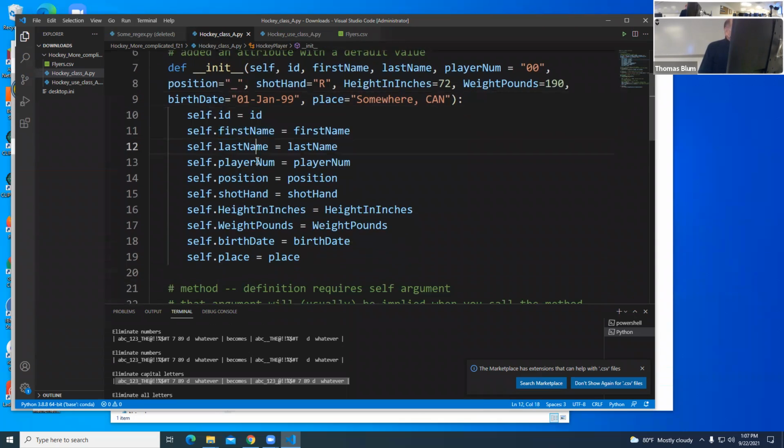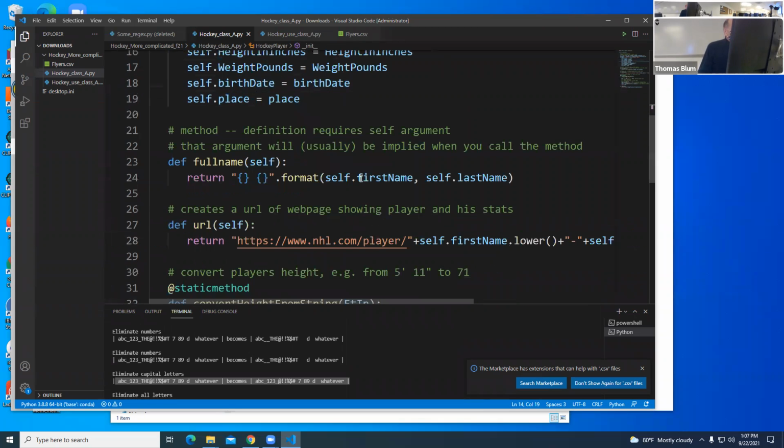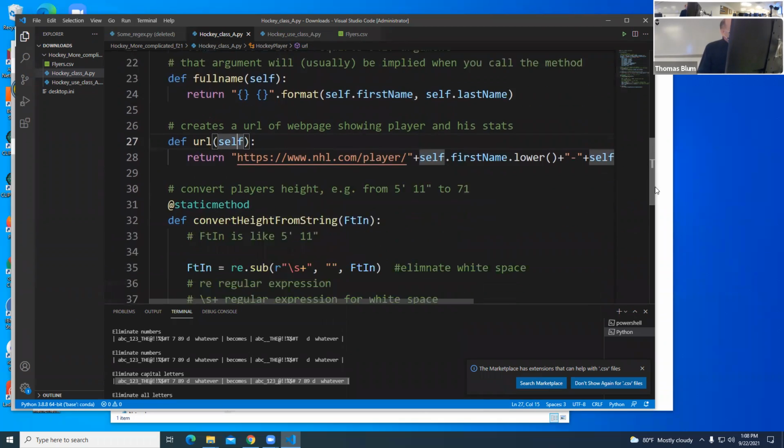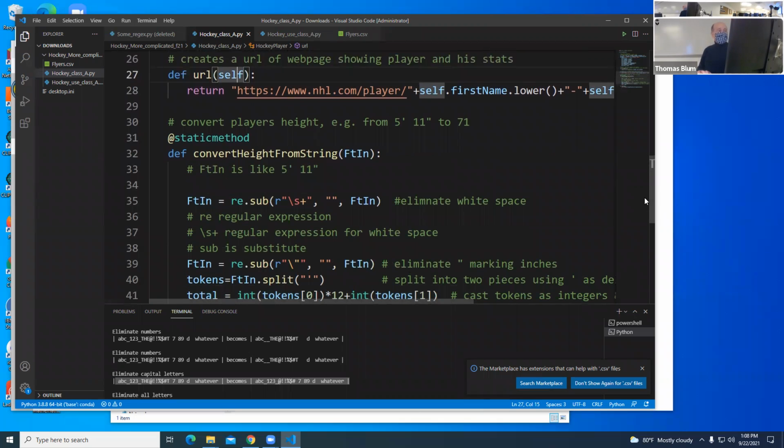And then here is the data. Here's constructing the full name, here's constructing the URL. We played that game before. I turned this convert height from string into a static method, so I can use this.